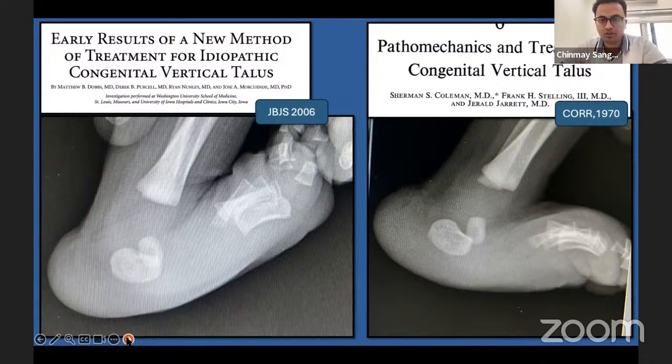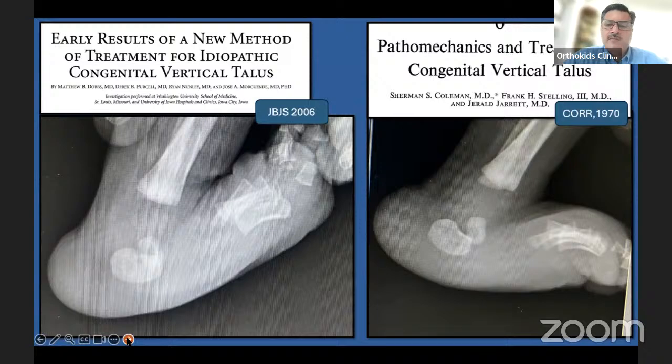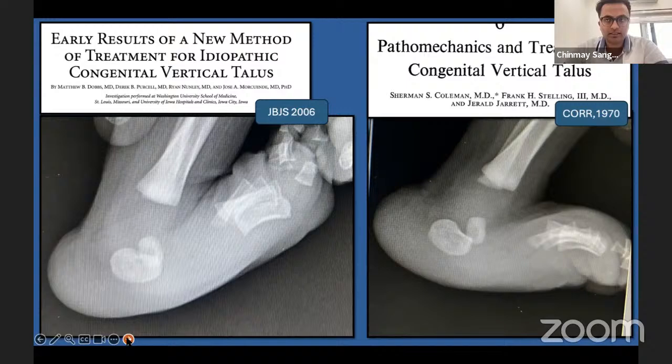There was a paper by Coleman in 1970 where he talked about the calcaneocuboid subluxation or calcaneocuboid dislocation. What happens is that there is a more fixed or rigid deformity whenever there is a calcaneocuboid dislocation. This type of vertical talus takes more time to correct surgically as well as with casting techniques. How would you find out calcaneocuboid dislocation or subluxation radiologically? On the radiograph, they defined that classification in the older population group at the age of 3 or 4 years.